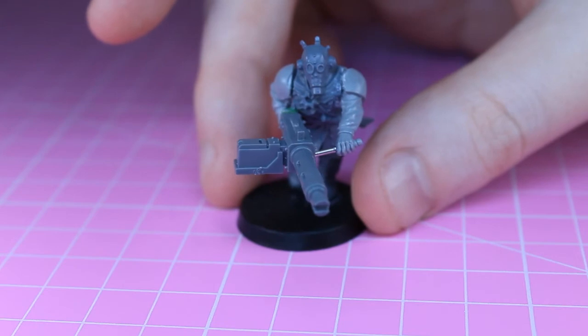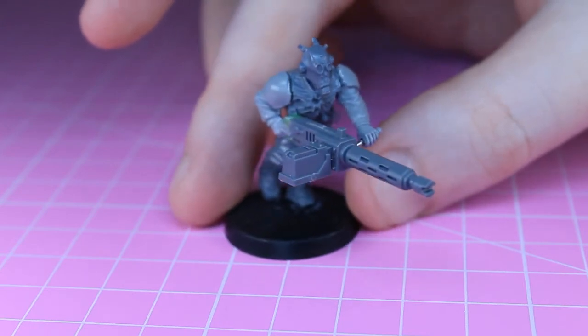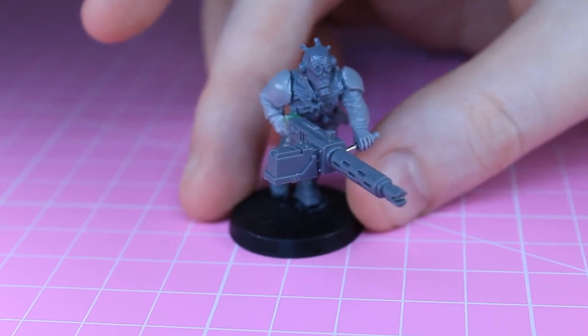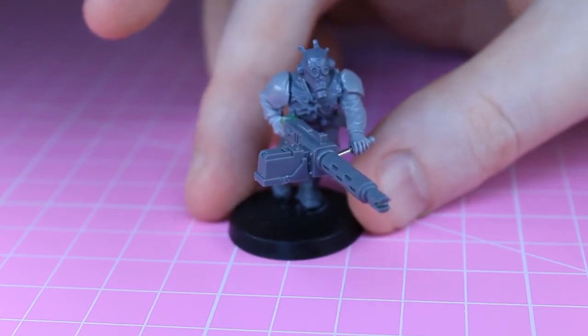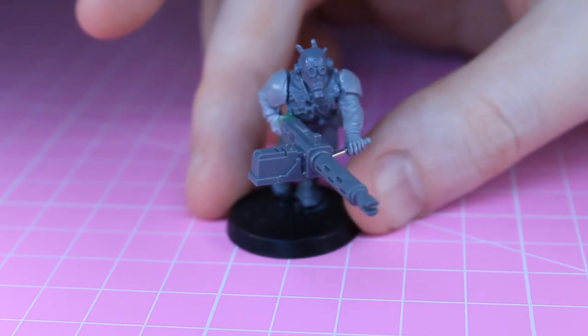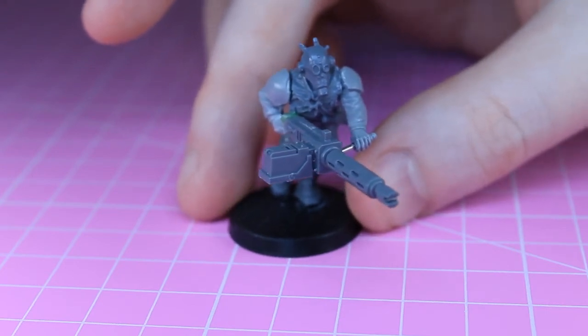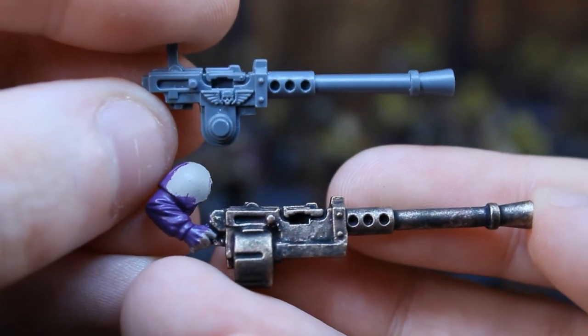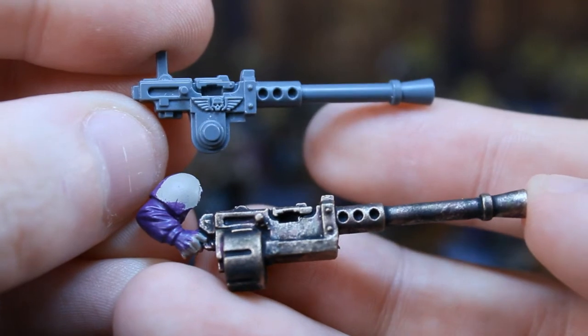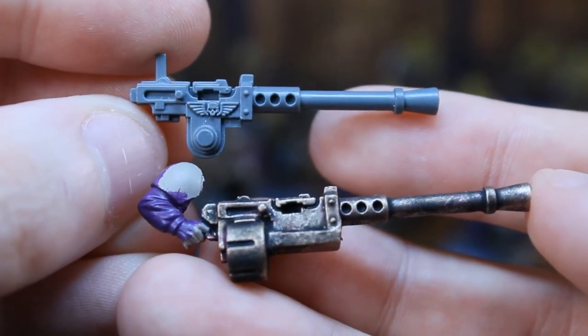With our shiny new heavy stubber cultist now fully assembled, it's surprising to think that the entire conversion only cost around £5 in total. The most expensive part for this conversion was actually the heavy stubber. These can be sourced from a number of other kits and put into similar conversions with ease. The heavy stubber from a Baneblade kit, for example, can be converted for use by a Chaos Cultist if combined with the receiver of Acadian Shot Trooper's grenade launcher.